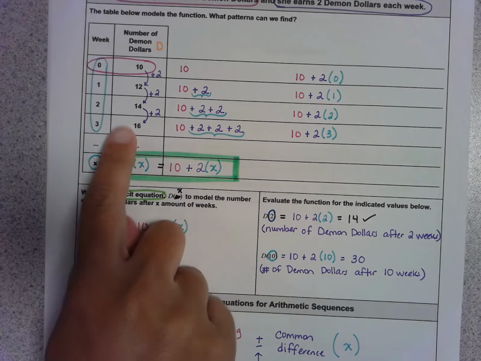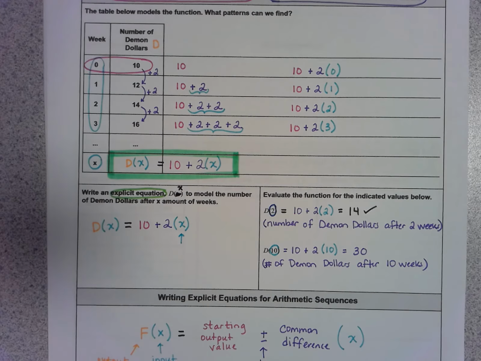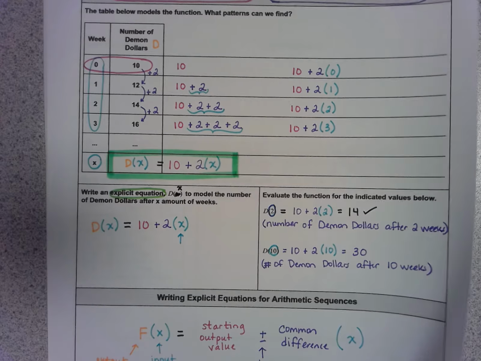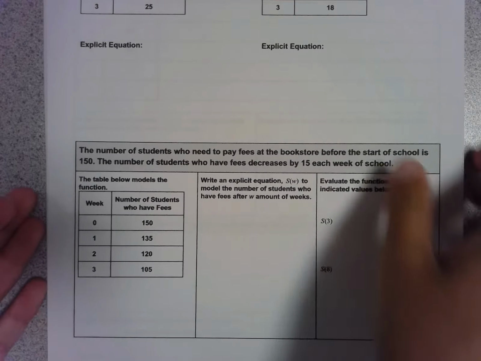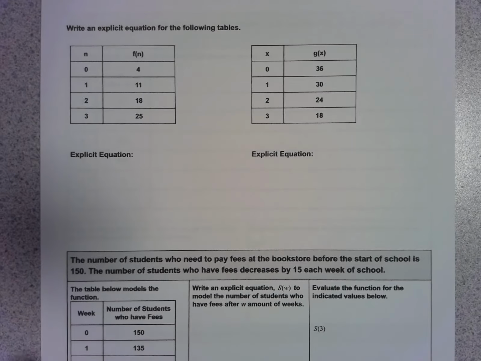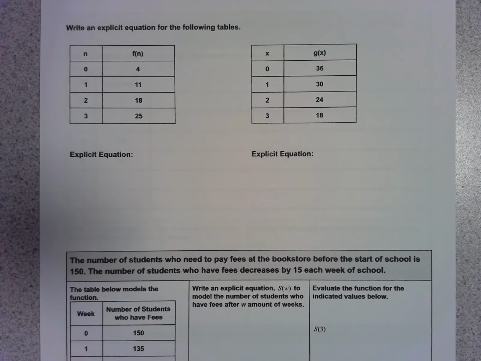Now, this whole idea of expanding the pattern so you can find it is very helpful if you have a table of values, but we don't really need to do that every time. This same thing that we saw here is going to happen every single time. So let's try figuring out an equation without going through the process of expanding the pattern. For example, if I gave you this table of values, could we write an explicit equation? Well, here's what I want you to notice.